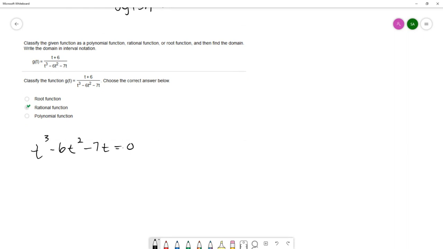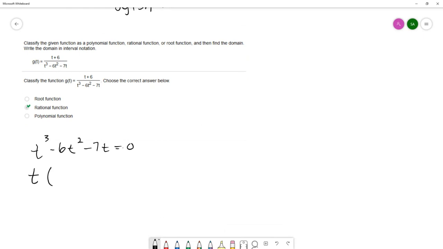So we're going to take whatever expression is in the denominator, we're going to set it equal to 0 and solve that equation to figure out what values we need to exclude from the domain, because those values make the denominator equal 0. So with this one, it's a polynomial function that I'm solving here. Just to be clear, this expression is rational, but this equation is polynomial. Just the denominator's polynomial. And I'm going to solve this by factoring.